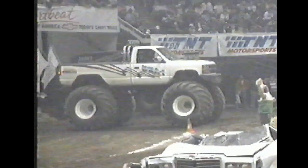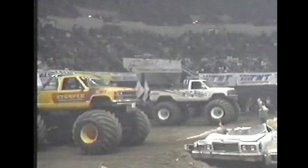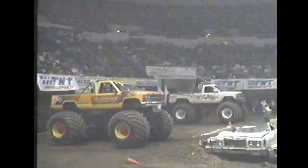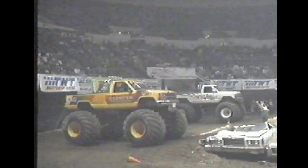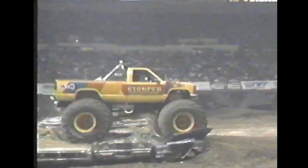It is Starvin' Marvin Smith, and Stomper. Two of the most popular Chevrolet trucks on the tour. Let's see what's going to happen. USA 1, kind of interesting to me, Richard, that he's coming out of a lane that nobody else wants. Marvin Smith really feels like he has an advantage. He has what we're going to call the good lane this afternoon, but it's not going to work.